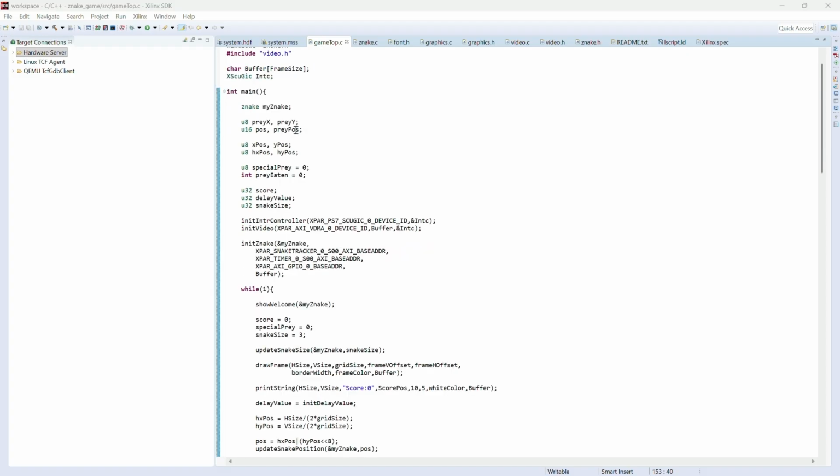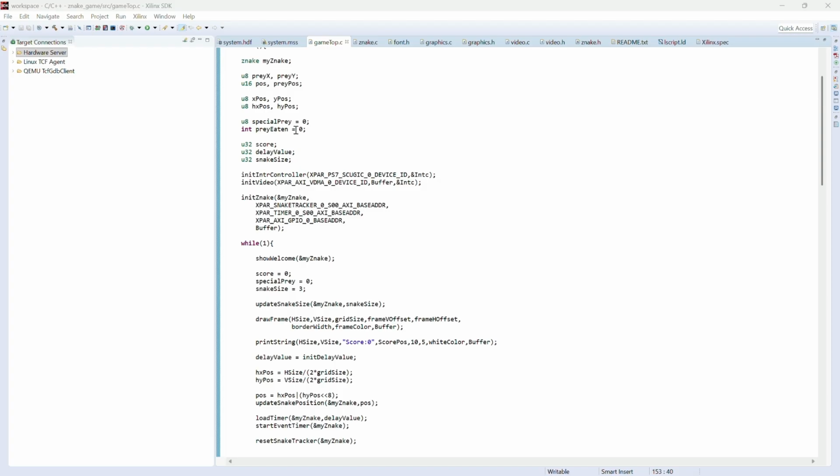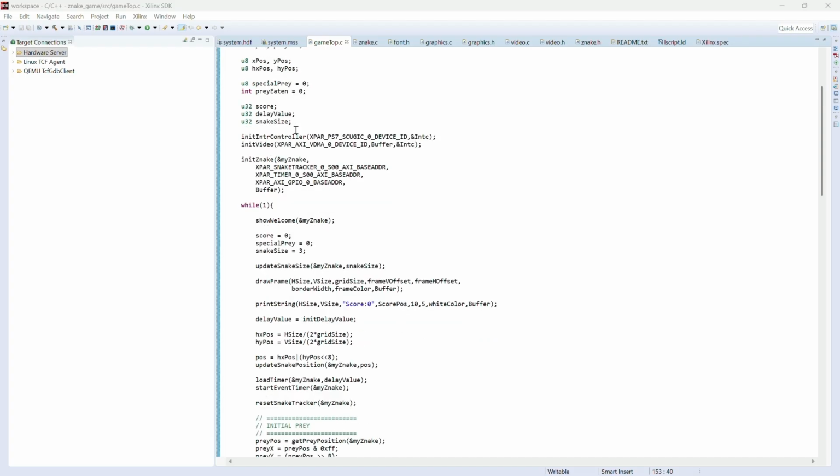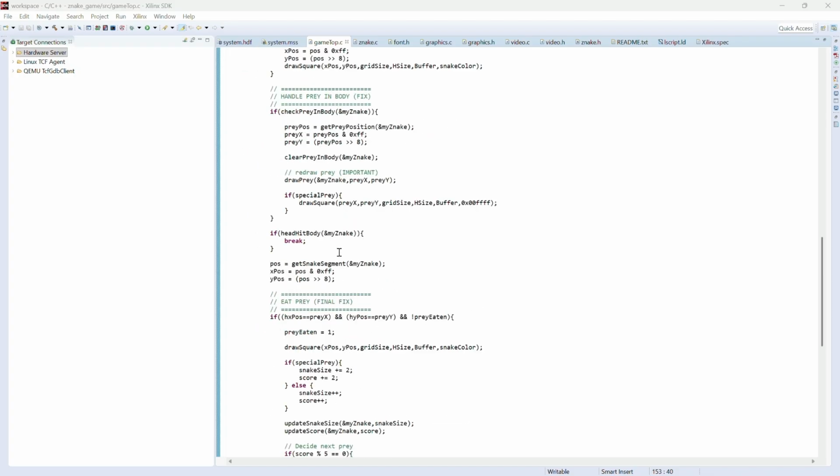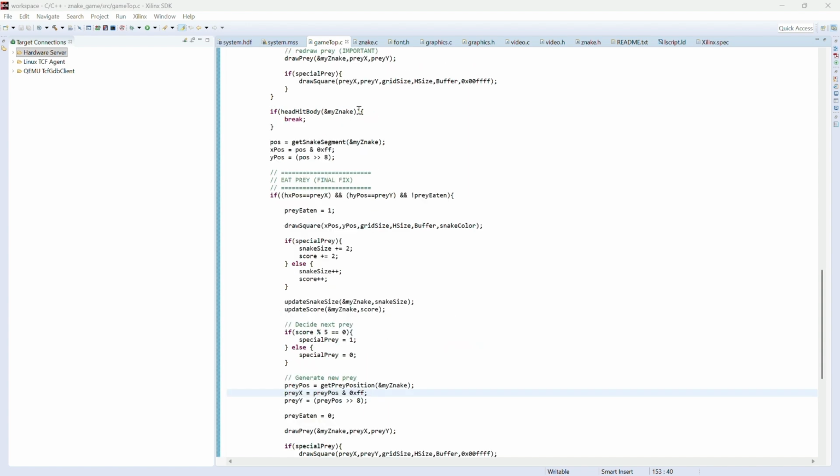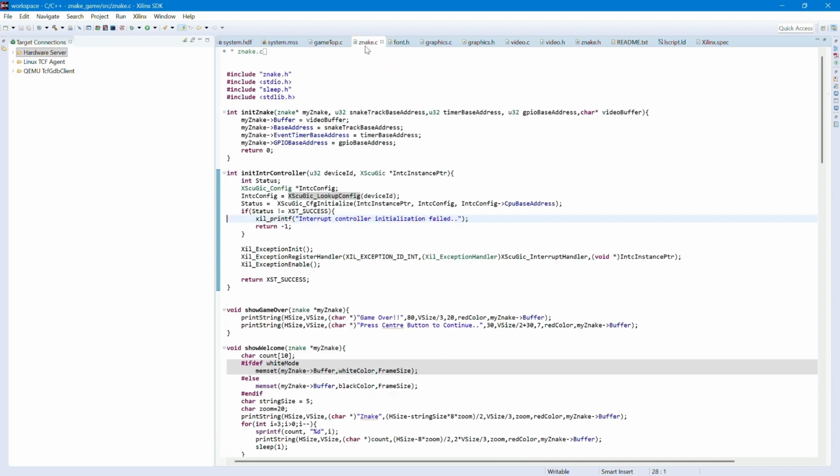The snake is drawn on screen and collisions are checked. The score and size are also updated. It also controls game speed using timer, and it also controls prey generation over the period. And then it also controls game over conditions; whenever the game is over, this program handles it. This is my snake.c file where all the logic is. I'll explain it later.